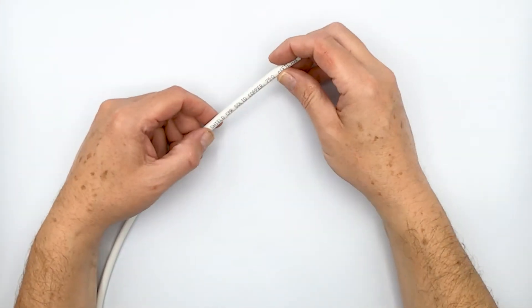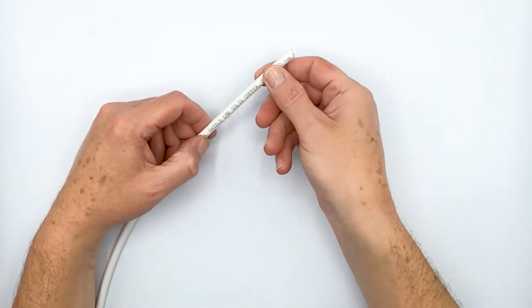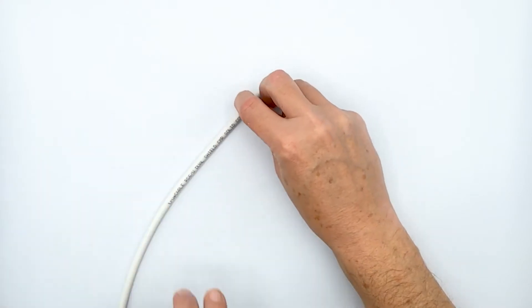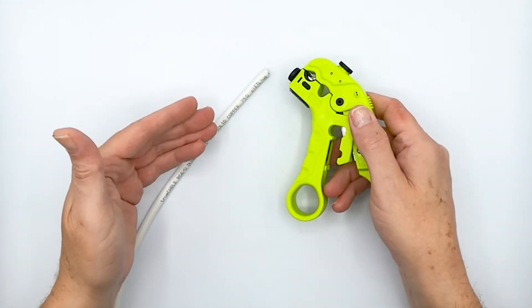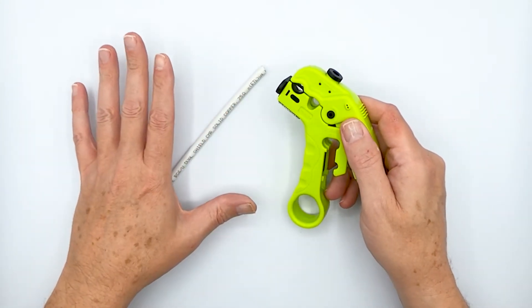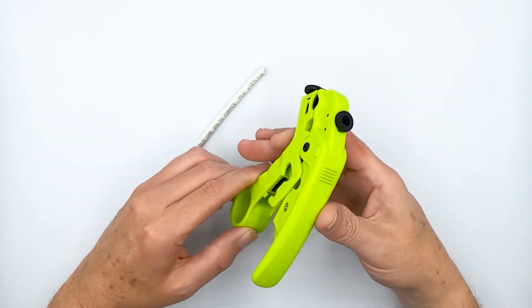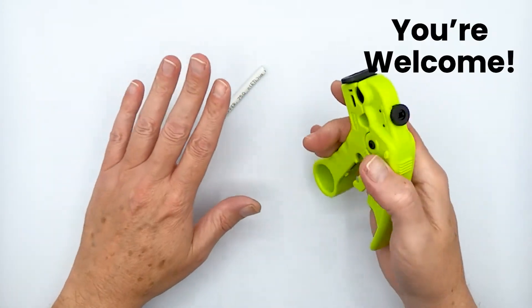Okay, so we've got our dual shield riser rated RG6 cable here. We're going to get into this cable and show you how it goes. A tool that we've had around for quite some time is actually an extremely useful tool for this cable - for either the double or the quad shield coaxial.